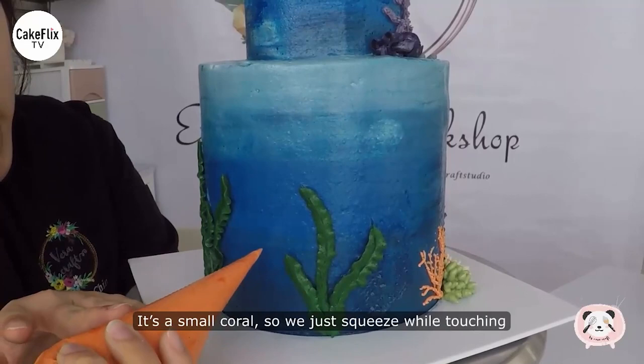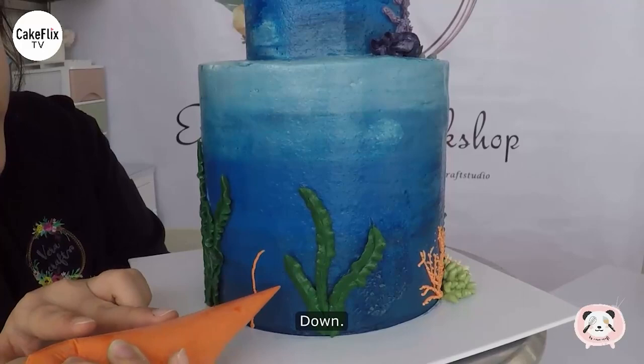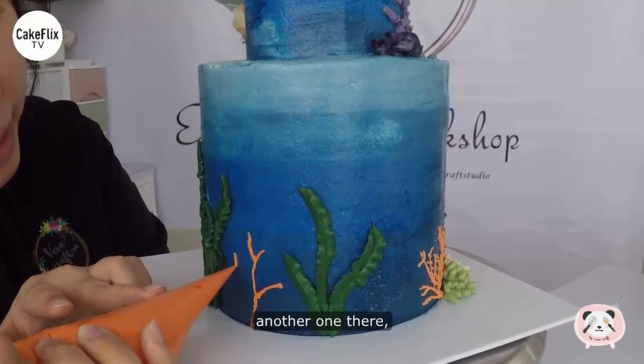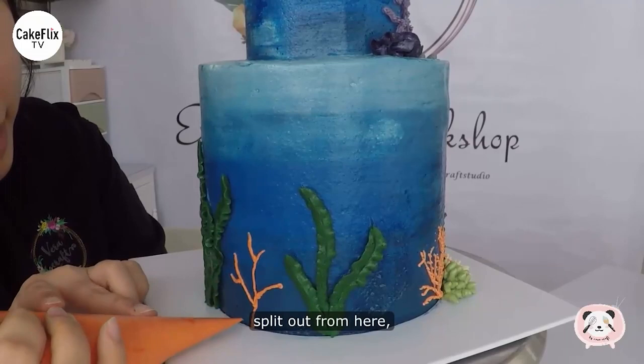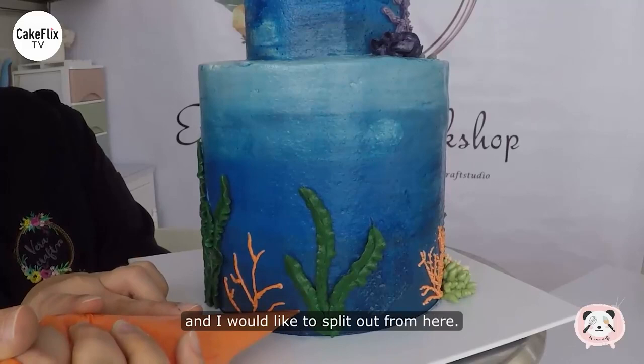It's a small coral, so we just squeeze while touching the base of the cake coating. Squeeze, done. The second one, and split up from here. Another one, there. Split up from here. Another one up here. Okay. And I will split up from here.